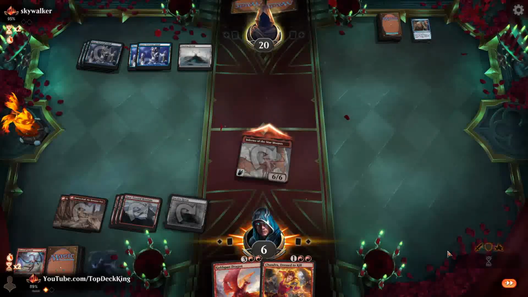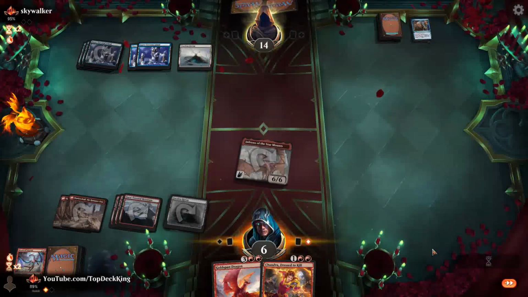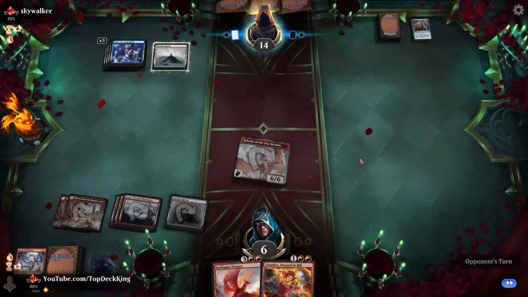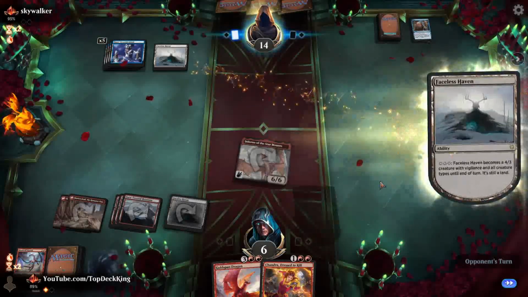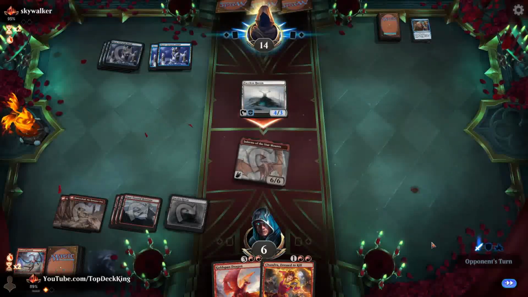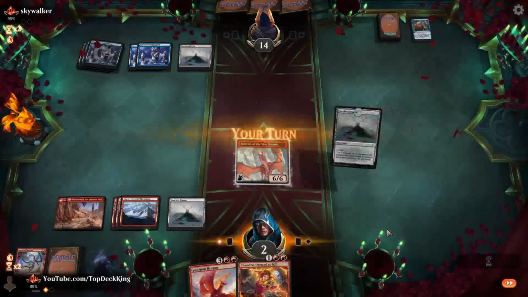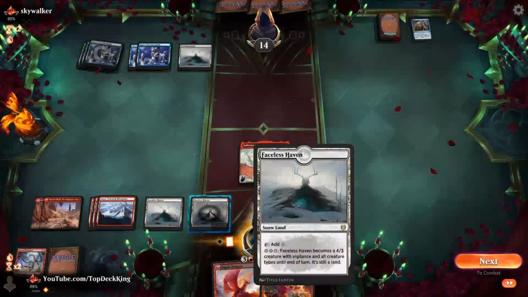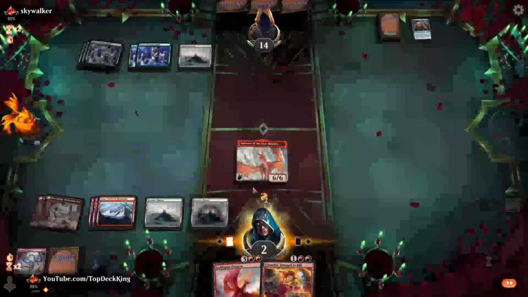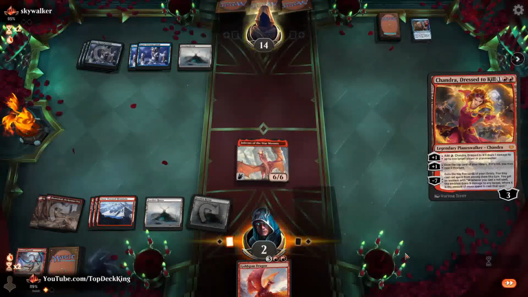All right, we'll get in the red zone. I don't know if this was the right play to attack actually, because now he can animate Faceless Haven. But then I can hold Inferno back and have my Faceless Haven, I guess. I don't know. We'll see. So, 1, 2, 3. Let's cast Chandra. And I could hold Faceless Haven behind.